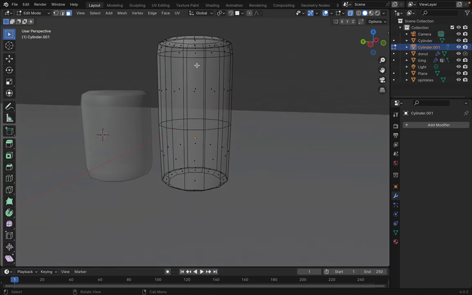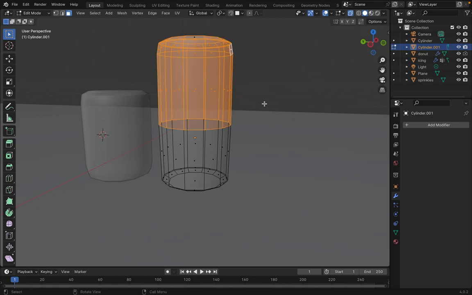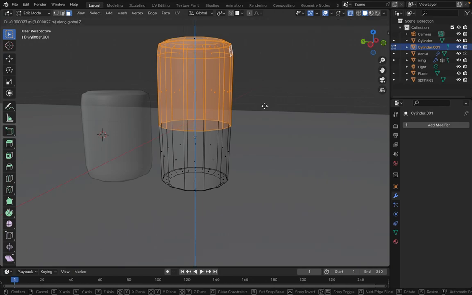Maybe we make it smaller. Z-axis, G Z-axis.